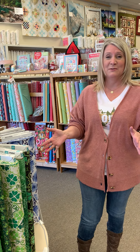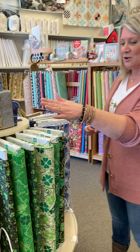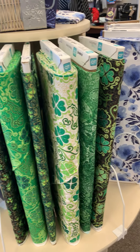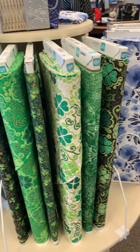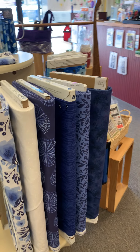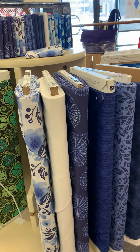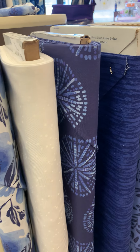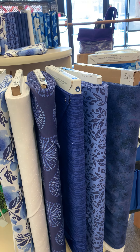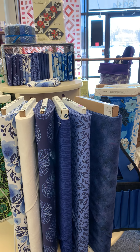Hi everybody! We know that you've been in your homes and enjoying that time there. Well, we have new fabrics that have shown up and we thought we might as well feature those and show you some things that are going on. We're going to show you some of the March fabrics that are here ready for you — they're called Lucky Clovers, and these are by Quilting Treasures. These are beautiful fabrics. Then we also have these new fabrics called the Lula Blue line. These are a really beautiful blue, almost a denim-y, purple-y color, and they really are striking.